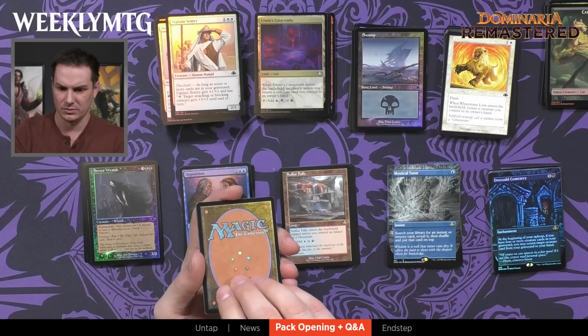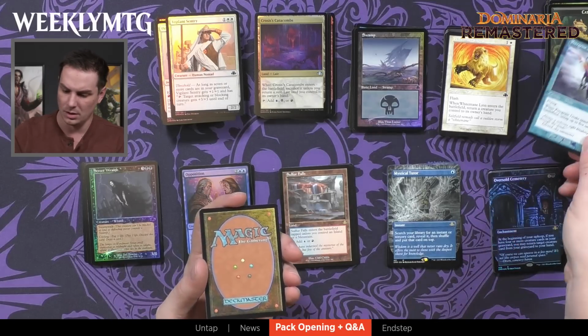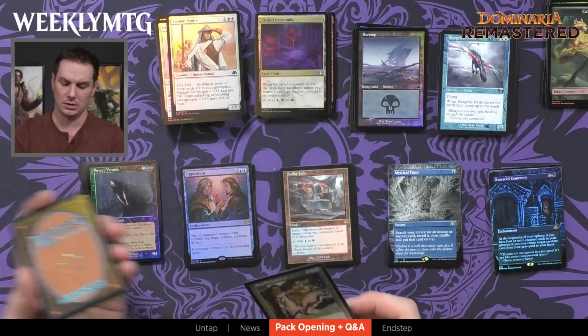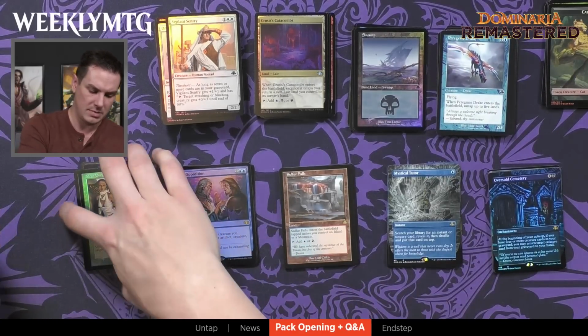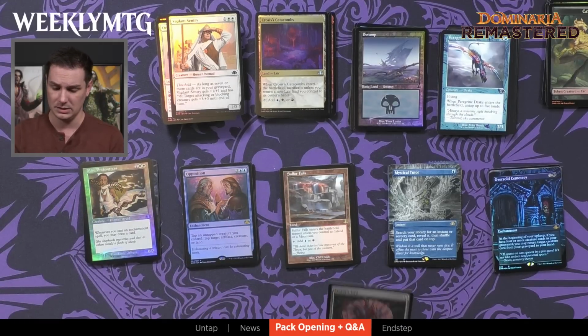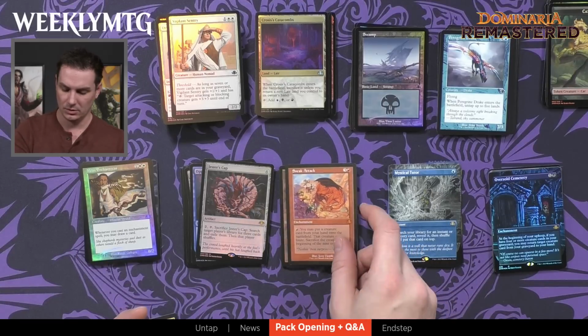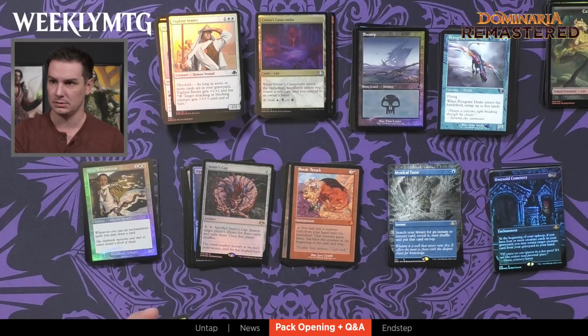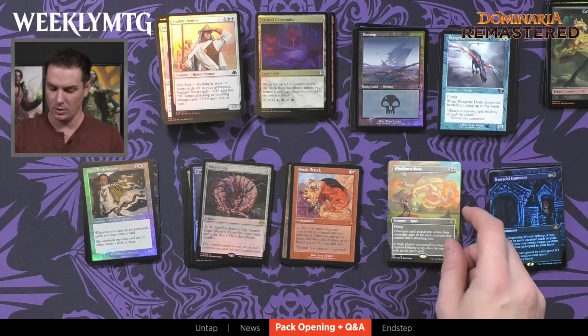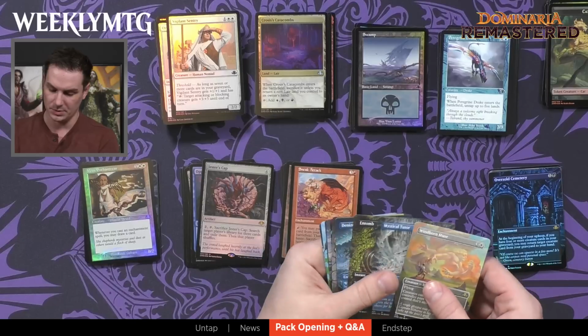Oh, Blake, was Ixalan really postponed to 2024? I have no idea what you're talking about. Peregrine Drake, White Mane Lion, Mesa Enchantress in foil retro, like that. Little Jester's Cap. Retro Sneak Attack, non-foil. And, oh, Windborn Muse. That art's pretty great, too. Ron Spears.